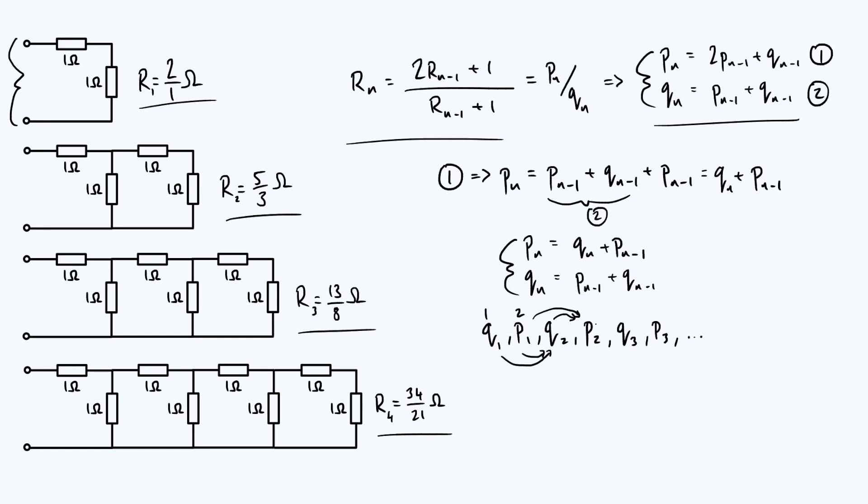To find Q3, you go back to your second rule. To find Q3, you need to add the previous P and the previous Q. So I take this one and this one, combine them into Q3, and then of course you go back to your other rule and it tells you to combine those two to get P3 and so on.